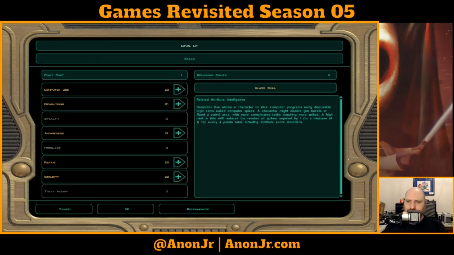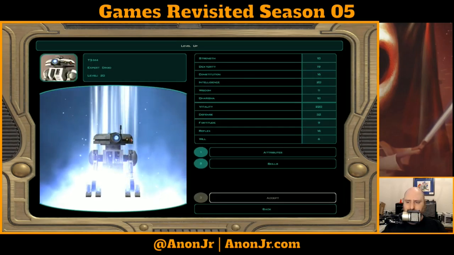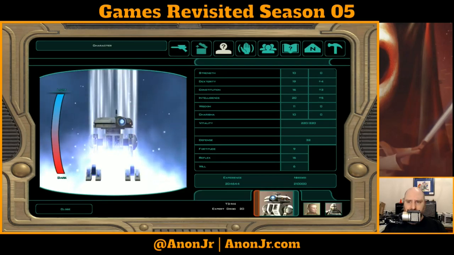Find out soon enough. And all those skill points, so we'll go computer use, and repair, and security. And we'll get demolitions up. Now demolitions is caught up to the rest. And then we'll start dumping points into awareness. And then figure out what we're going to do next. Okay. Accept. And there he is.